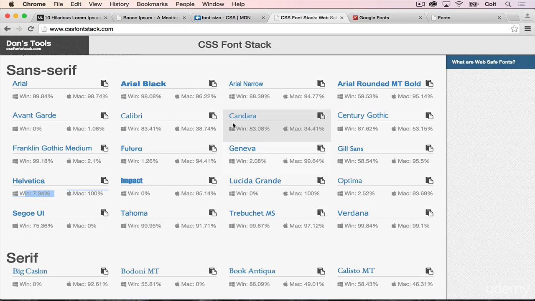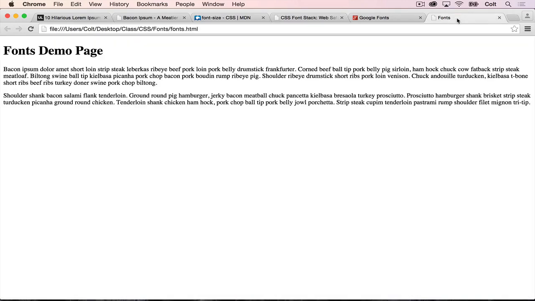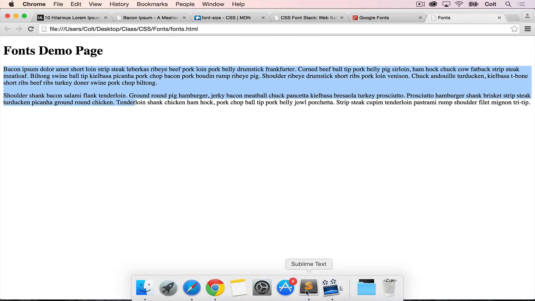So if you wanted one that you knew for sure would work on every machine, you would pick like Arial Black or Arial. Obviously these fonts though are pretty limited. So we're going to see how we actually include custom fonts later in this video, but for now, let's just pick one of these. So let's go with Arial. So to use that, we're going to assign that to our paragraphs here.